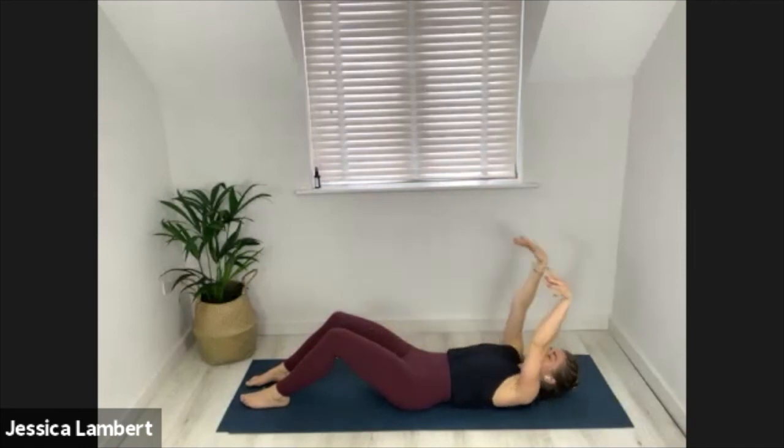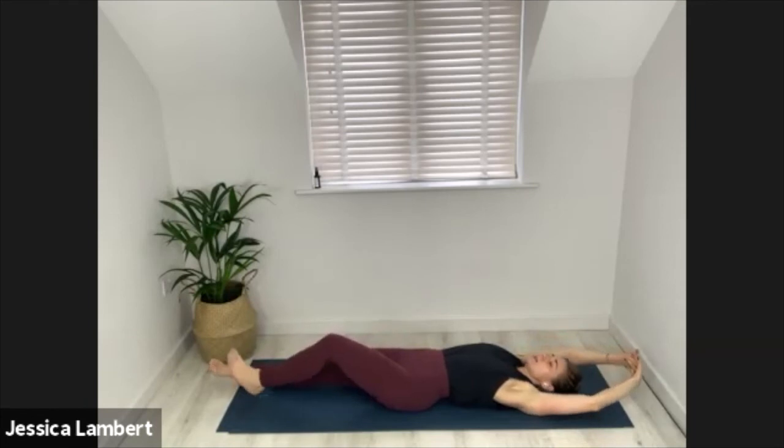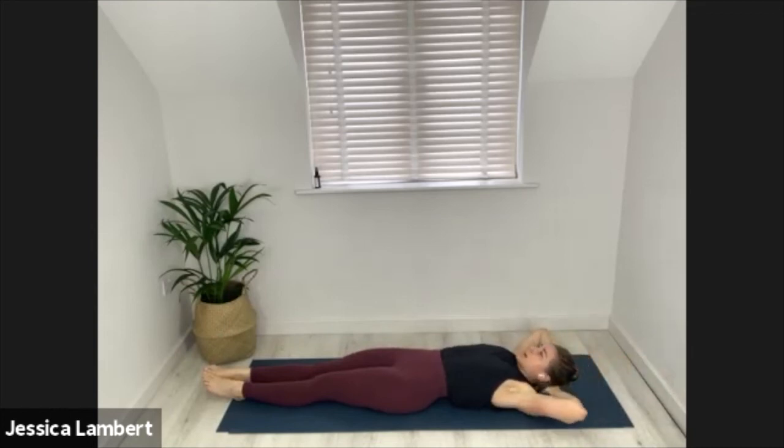Stretch the arms overhead. So enjoy a good stretch. If you want to, you can kick your legs out as well. Stretch the arms back, point the toes. Take a big breath in and a big breath out. All the way in and all the way out. And then take the hands to the back of the head.